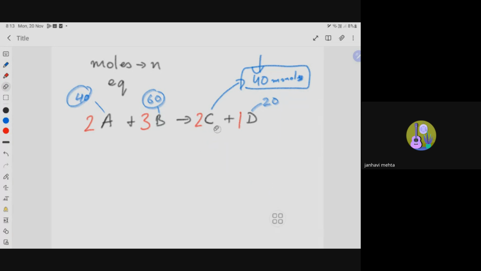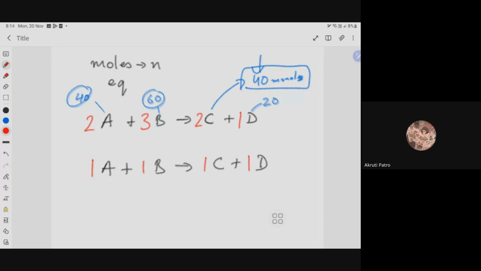So why do we want equivalence, and then what the hell is equivalence? Okay, so first of all, why do we want equivalence is, if you are balancing the same reaction, A plus B gives C plus D, in terms of not moles but equivalence, then surprisingly, one equivalence of A will always react with one equivalence of B to give one equivalence of C and one equivalence of D, right? So that is quite cool, right? Meaning to say, if you have converted the moles to equivalence, then it would be one reacts with one to give one and one. Is that clear, guys?